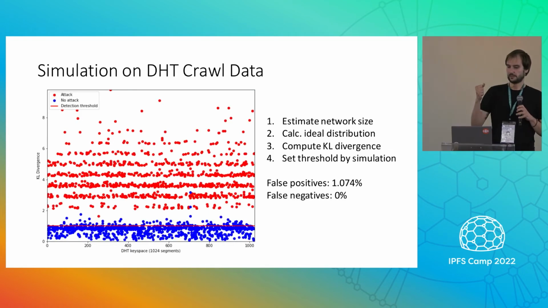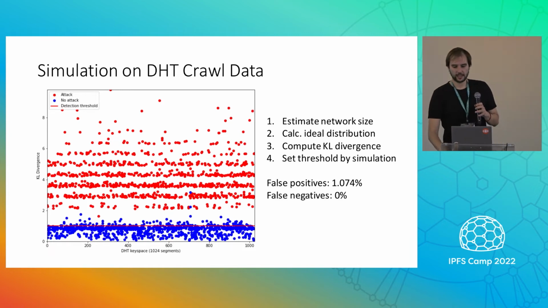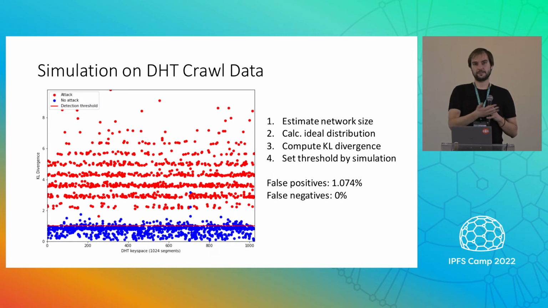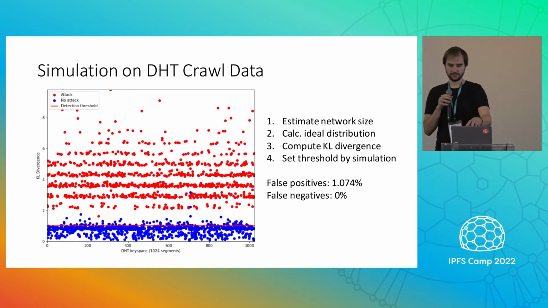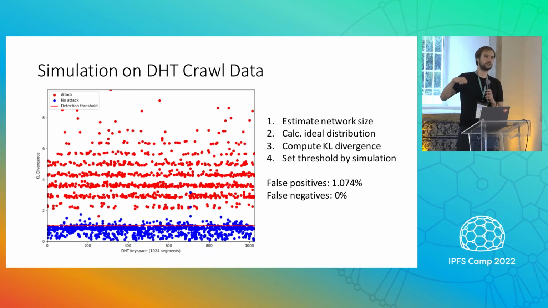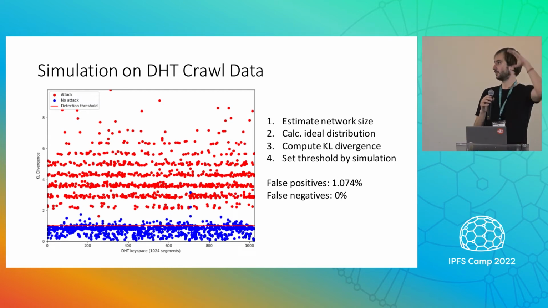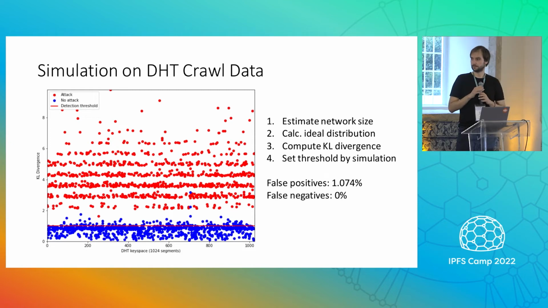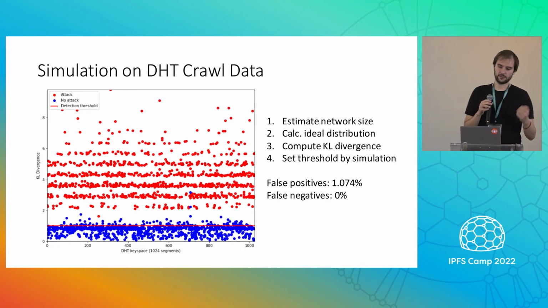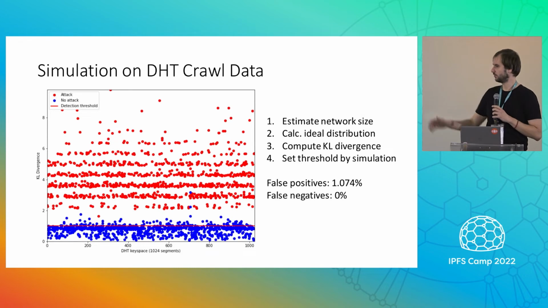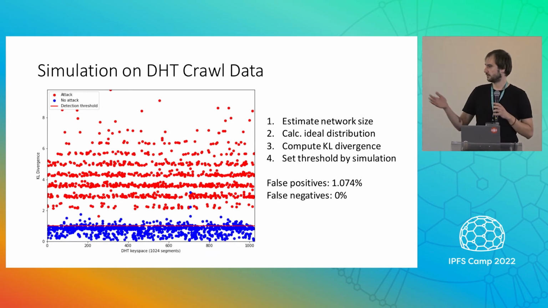So what we do is, first of all, estimate the network size. This we can do pretty securely. Then we calculate the ideal distribution that we expect to see if we have a uniform distribution of the peer IDs. Then we go to a specific CID and compare the ideal distribution with the one that we perceived. On this graph, the red dots are our walks toward a CID that is eclipsed, and the blue dots are our walks towards a CID that is not eclipsed. On the y-axis, you have the KL divergence. You can see that the red dots are on the top part of the graph, and the blue ones are on the bottom. So if we set the threshold correctly, we can tell whether there is an attack or not. And with some tuning, we were able to get a false negative rate of 0% and false positives only around 1%.